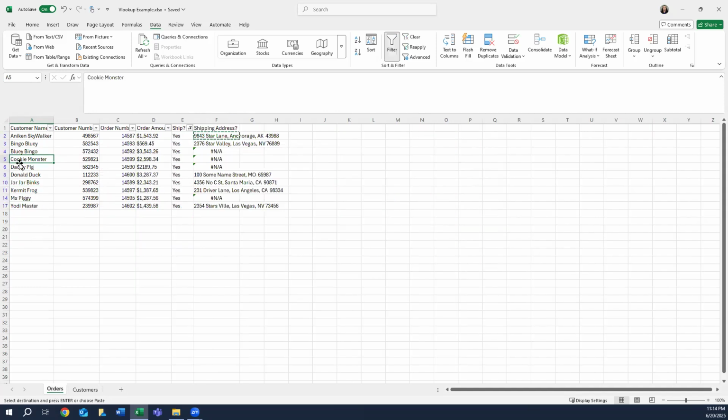So it did not find Cookie Monster and Daddy Pig because when we copied the function, see, it started at A3 and it's going to E18. So when you copy the function and paste it, because it's changing this lookup value from A2 to A3, it does the same with your lookup range. So in order to prevent that, we're going to go back here and fix it. Because obviously it didn't find Cookie Monster and it didn't find Daddy Pig, and we just saw them in the customer data. So those two should have been found and they weren't.